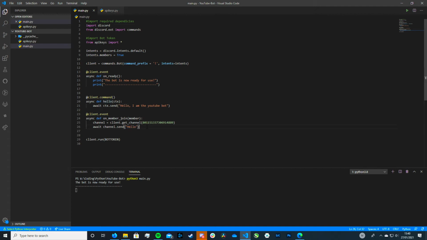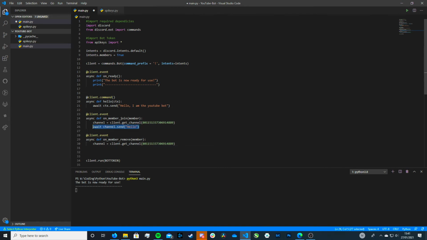So we want to create a new event now. We come down and type @client.event, just like we did up here. Then on a new line, type async def on_member_remove, open and close brackets, then member and then a colon. This acts in the same way as on_member_join, but in reverse. When a user leaves the server, it will run what is below. So we need to do the same and put in the channel. We can copy that and paste it straight in below, and then type the same as before.